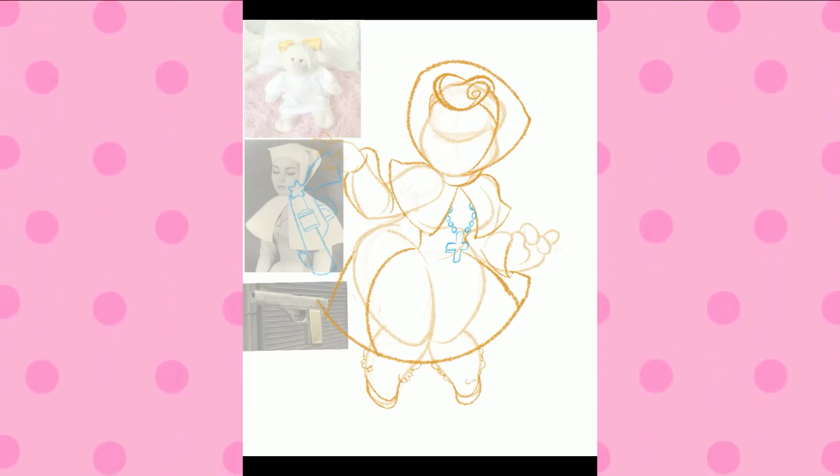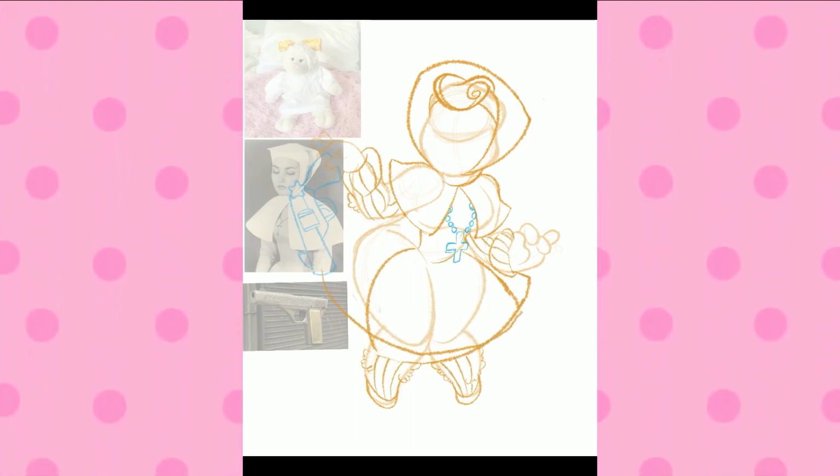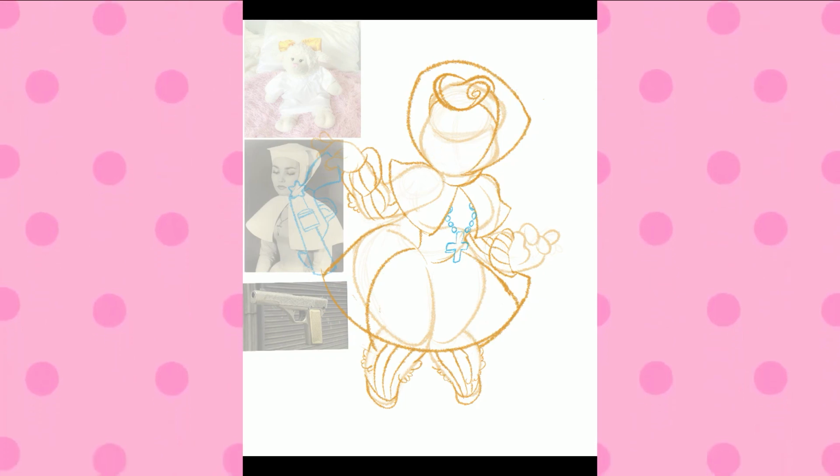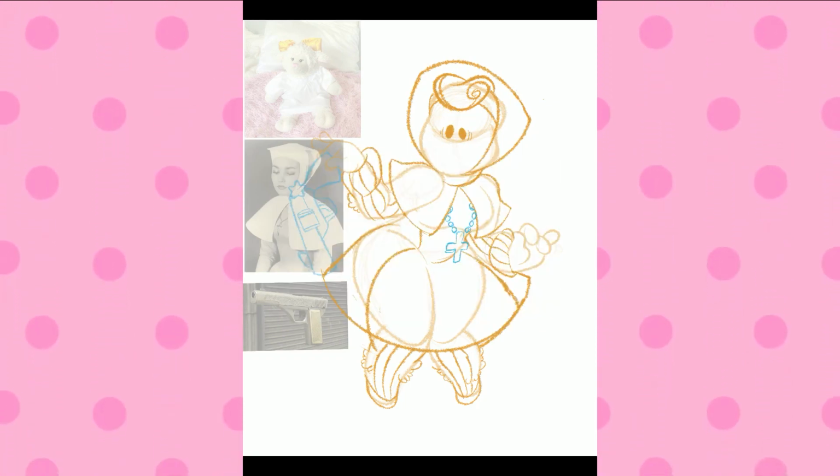I also styled her hair and outfit around a sheep, arming her with fuzzy wool socks and a sweater, as well as having her bonnet and hair frame her face similarly to the way a sheep's does.